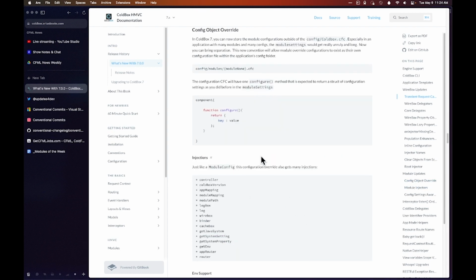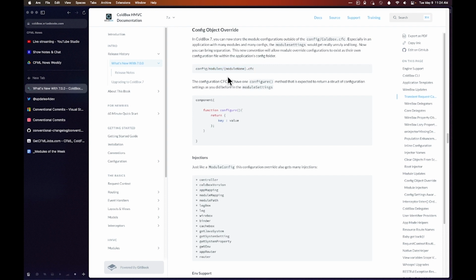All right, the config object override. If you're like me and you love modules, you might find that you have lots and lots of modules, and it gets kind of overwhelming in that ColdBox config file to deal with all of them. You're doing a lot of code folding. Well, now inside that same config directory, you can make a modules folder and then a CFC after the module name.